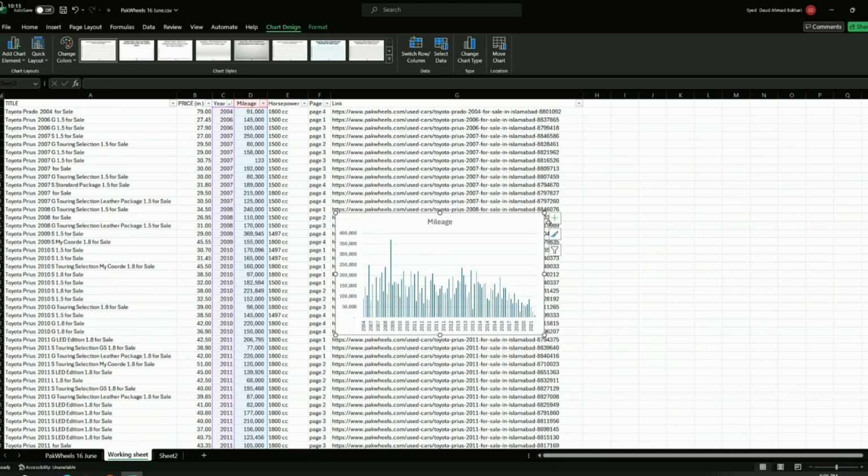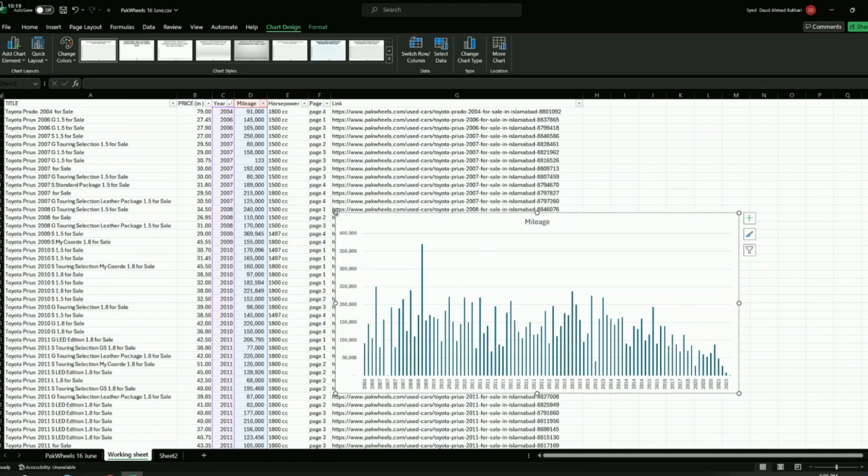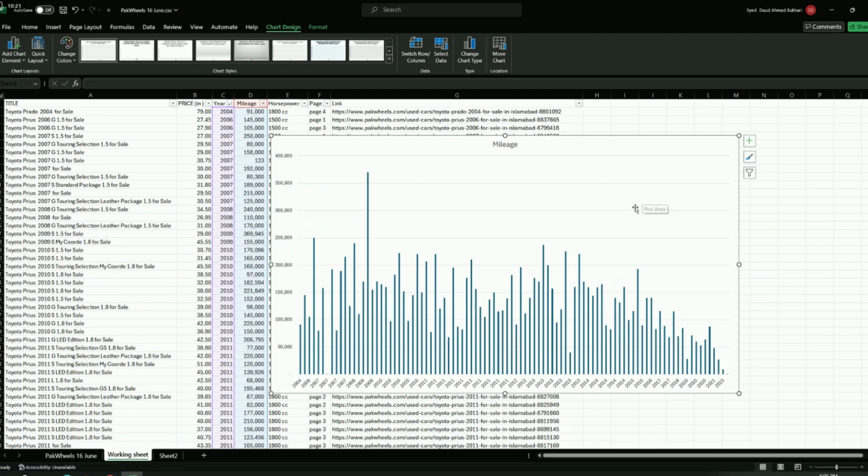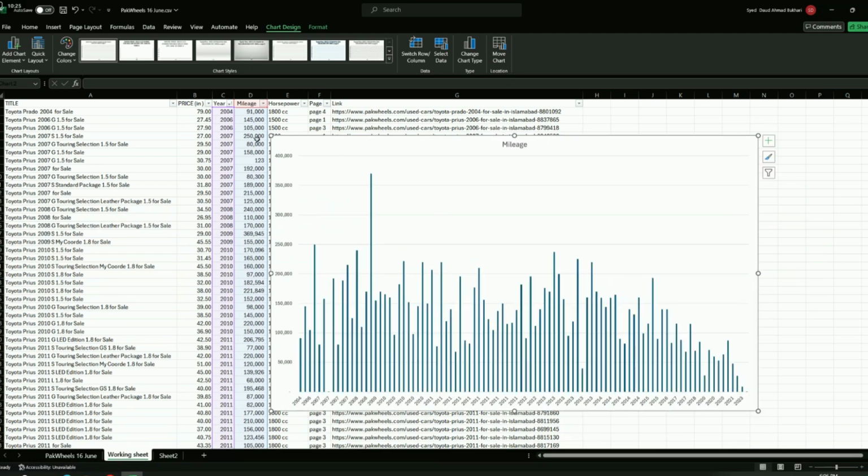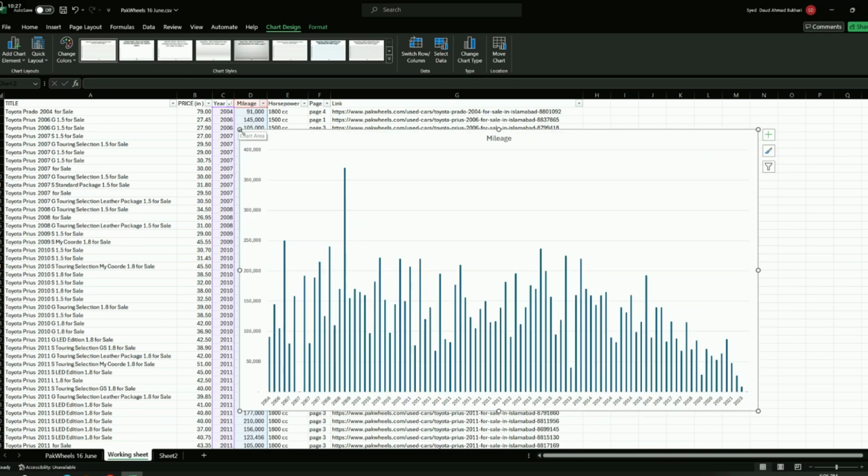Okay, now these are already too many values. I might want to apply a filter over here as well.